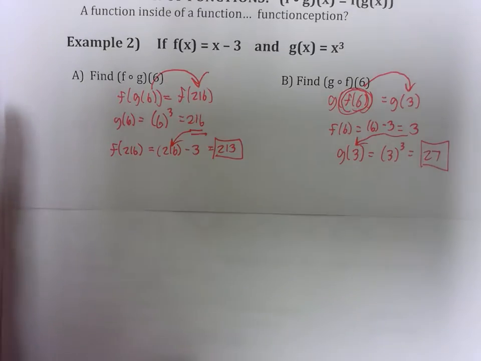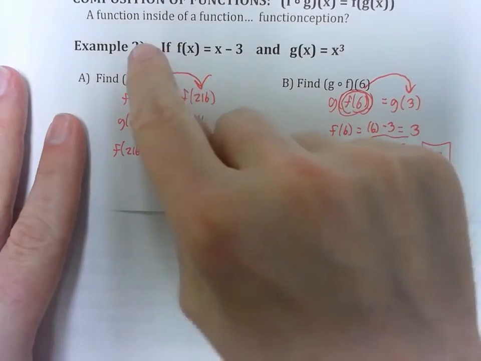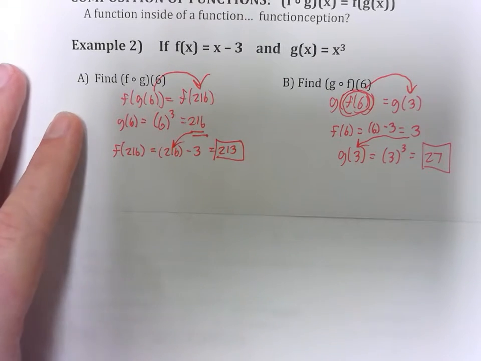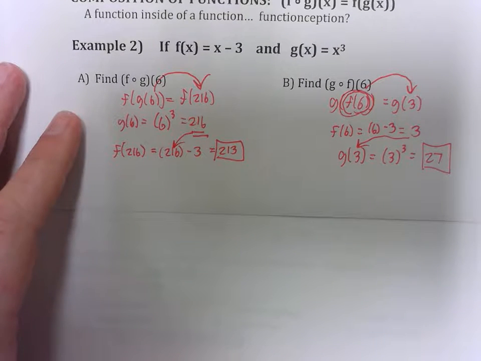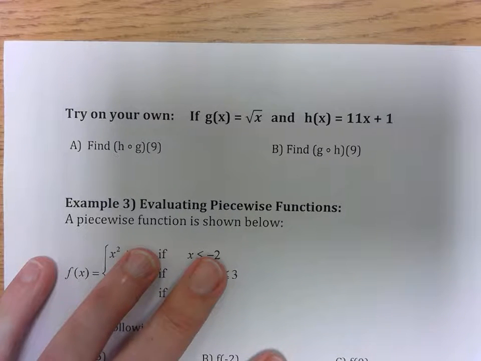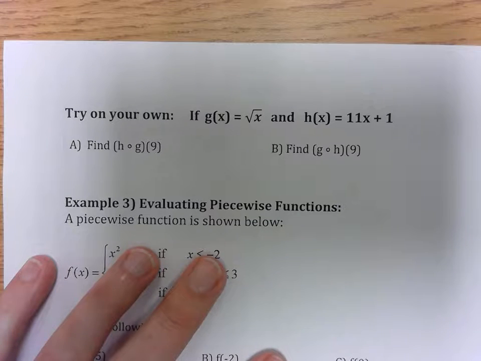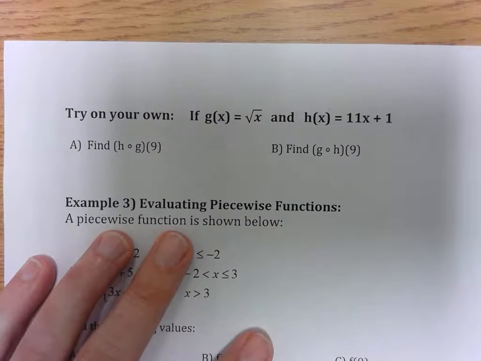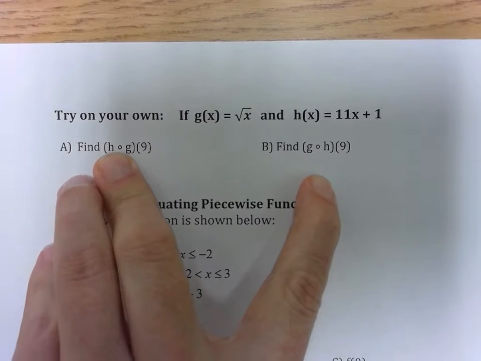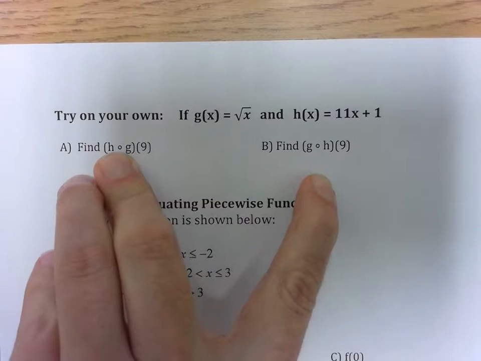On the back side of this sheet, there's one that I want you to try on your own related to these. So pause the video, try it on your own, and then come back and check your answers. All right. Again, pause the video if you haven't done so. Try both A and B using the same technique we did on the bottom of the last page, and then check your answers.